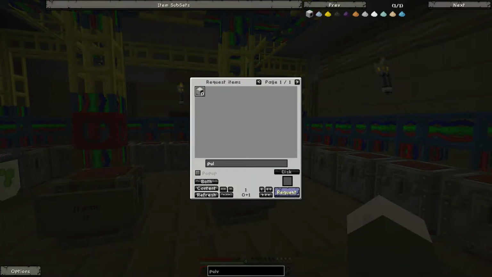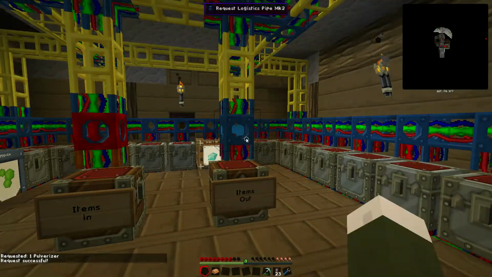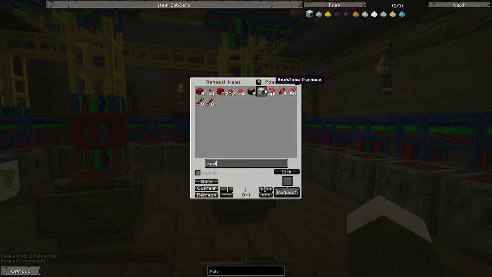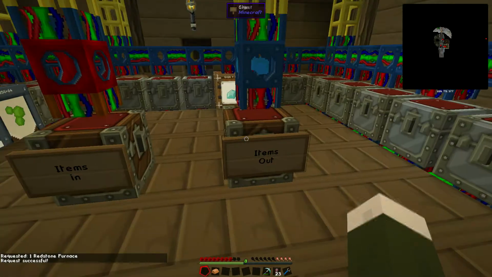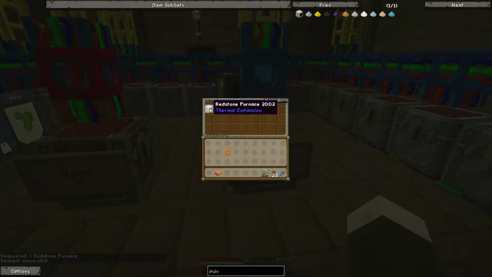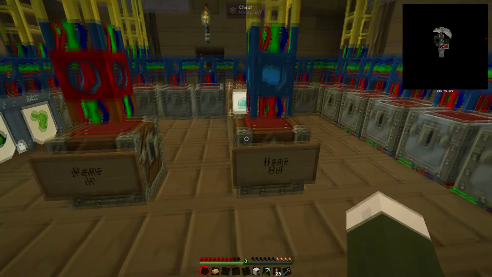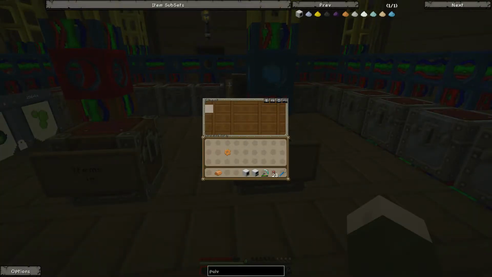Pull one pulverizer. Awesome, that's crafting up. And one redstone furnace. We've already got one. Oh well, we've got that on track record. We can craft up another one if we need one. And any minute now, there we go. We have our pulverizer.